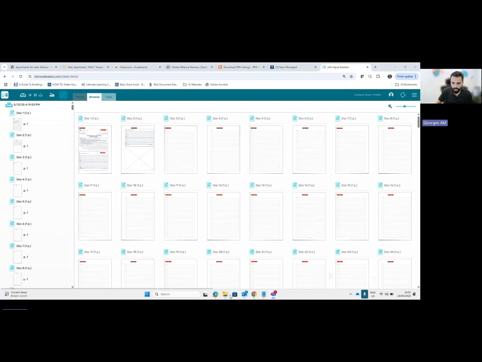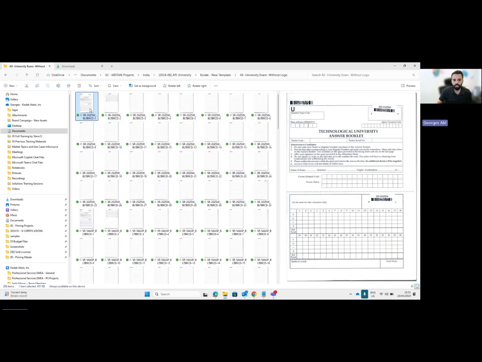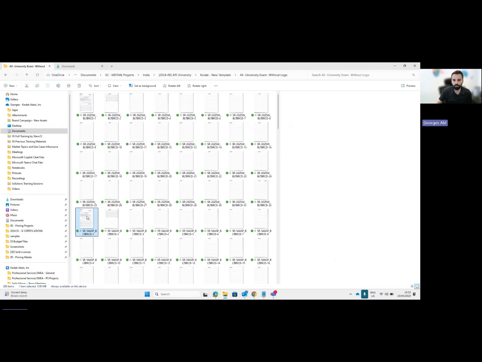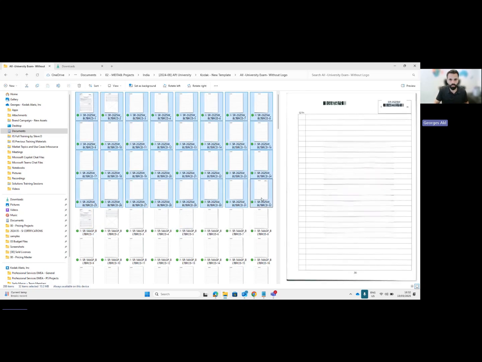So for that, we're going to go over our random sample over here. Samples, you can see the cover page of this one, another cover page. So you will have in this folder more than 288 pages, plus or minus. If we look into one booklet, it should be 32 pages per booklet, okay? We're going to explore different scenarios and the workflow behind it.